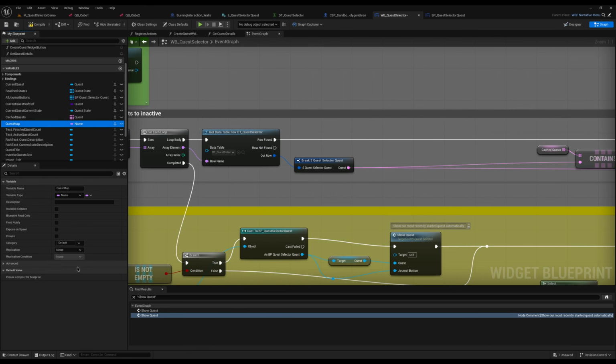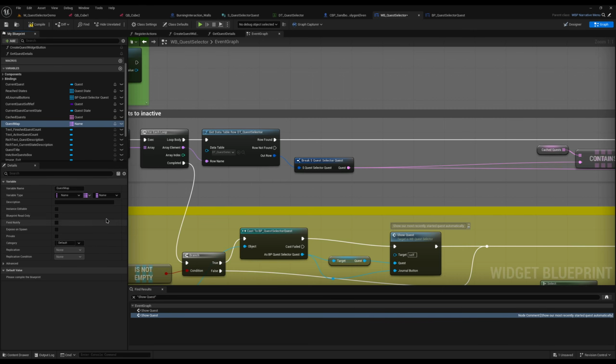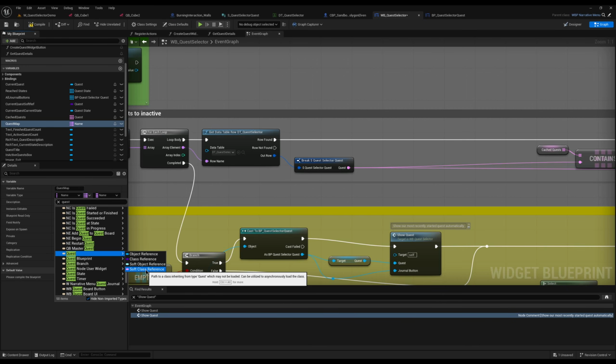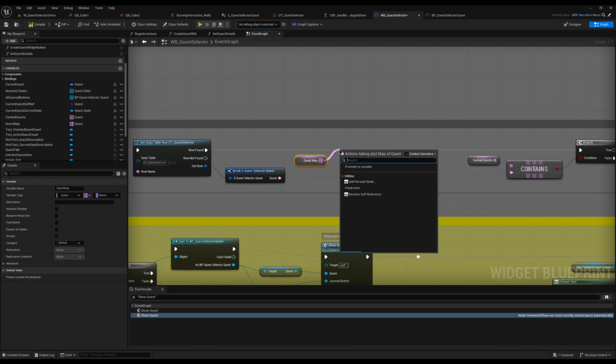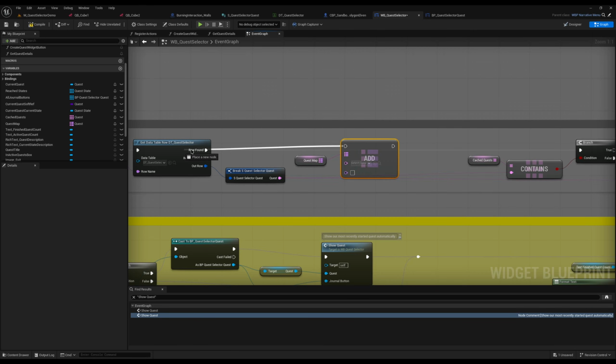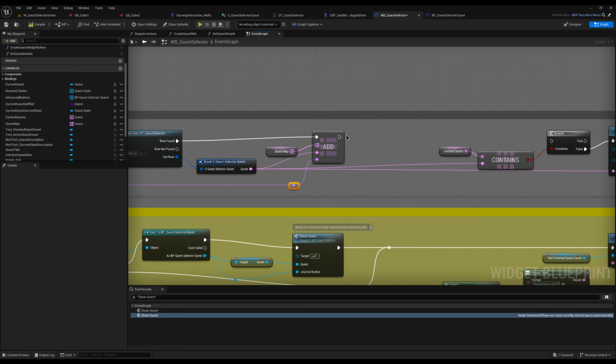I'm going to select this map and convert it from a single to a map type there. I'll set the secondary one to be a name and the first one to be a type of quest, and I'll set it to a soft class reference. And then I can drag this map in and I can just call add at the beginning, connect up our quest to the quest version and the array element to the name version, like so, and then carry it on.